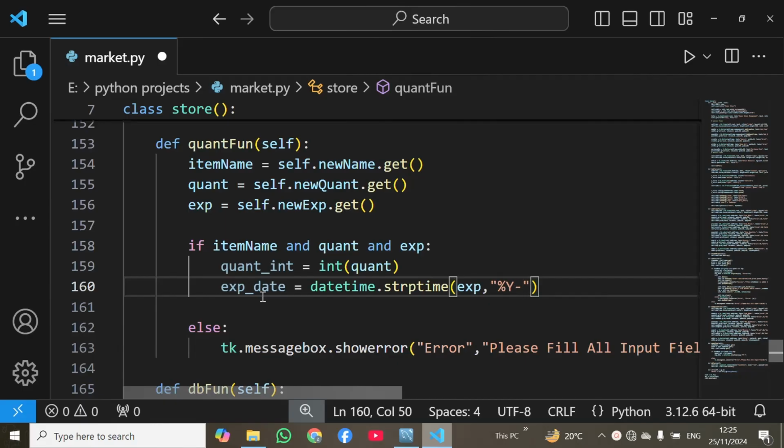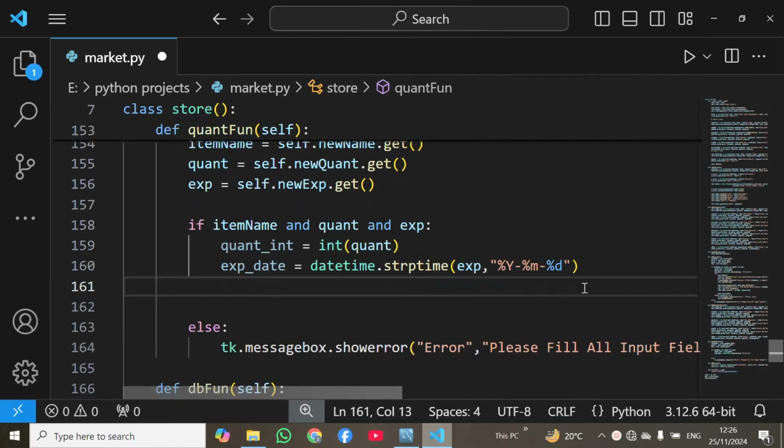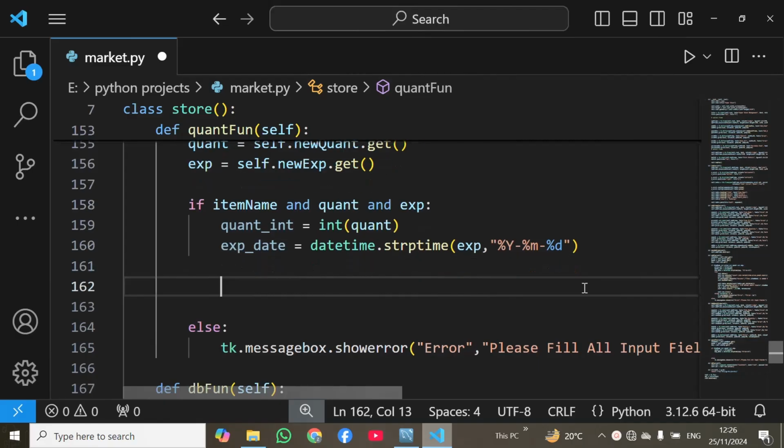You can use any format; I could also use a backslash, but I will use a hyphen. Next %m for month and %d for day. So it will be converted into type date, and we have to update our table, the market table.